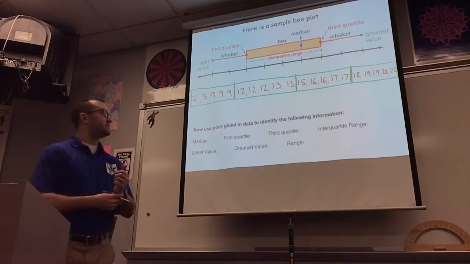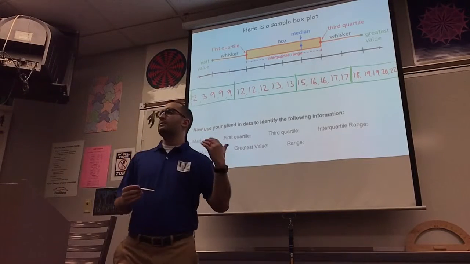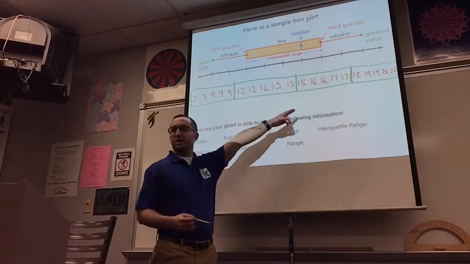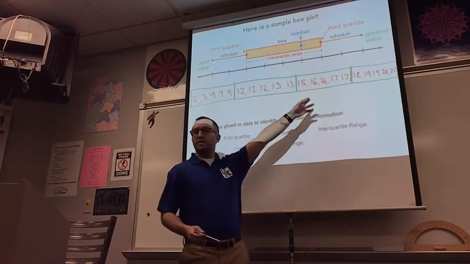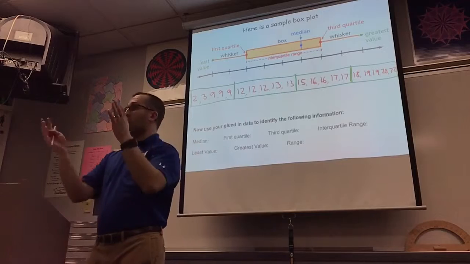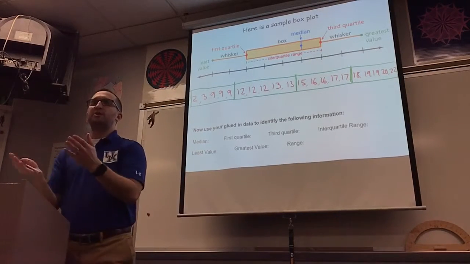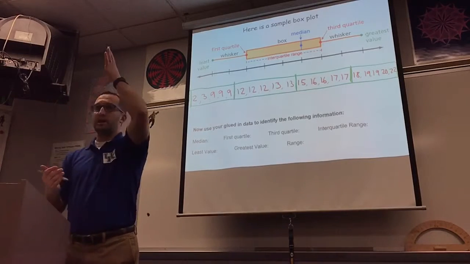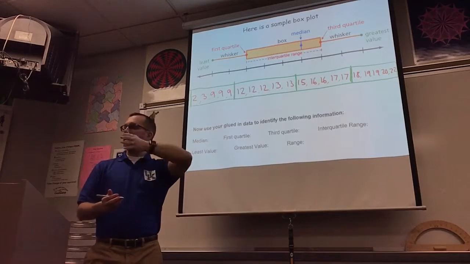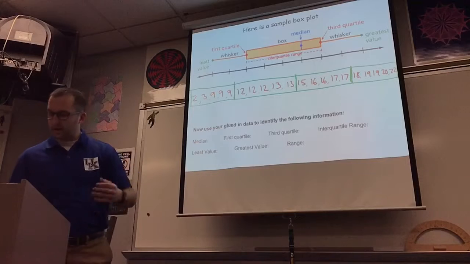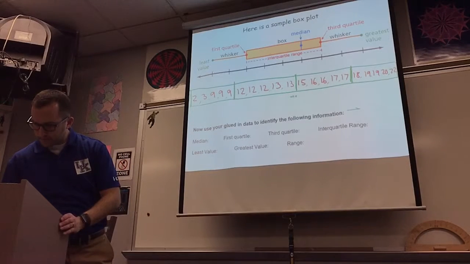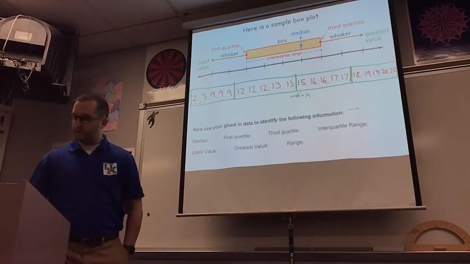All right, that should have enough time to explore and to experiment. So I copied down your data. You guys should have it glued in, right? And it should look sort of like this. I asked you guys to maybe bold those lines where our folds were, so you'd be able to more clearly see them. When we folded, we split our data in half, creating what value? Our median, right? So this is our median. What was our median? 14.